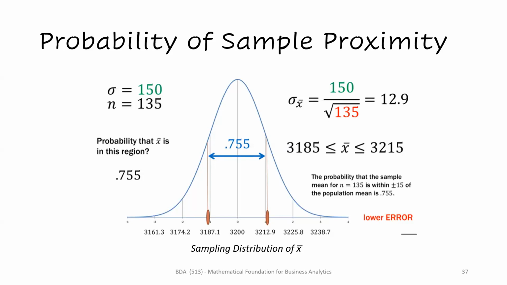Okay, so please go ahead and work it. Michael, if you could put your hand down, yes. If the sample size should change to 135 and the standard error of the mean now becomes 12.9, I want you to determine the probability that the sample mean for n equal to 135 is within 15. I want you to work it and see if we will have the same answer. If not, we'll find out why. Please, if you are done, you can indicate it in the chat.